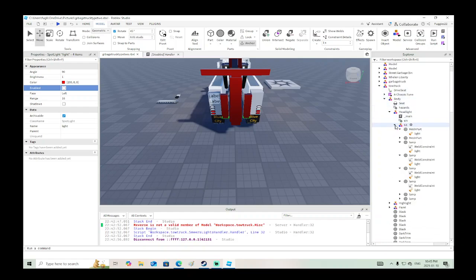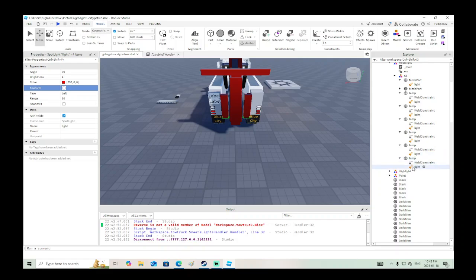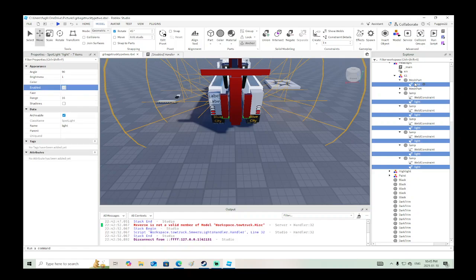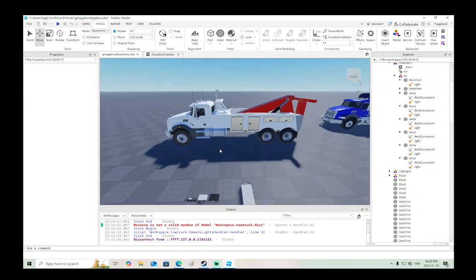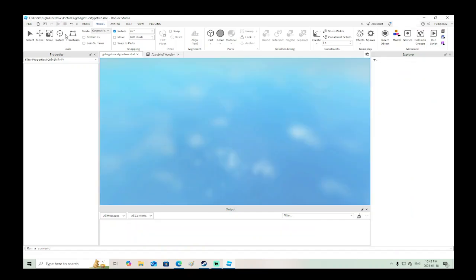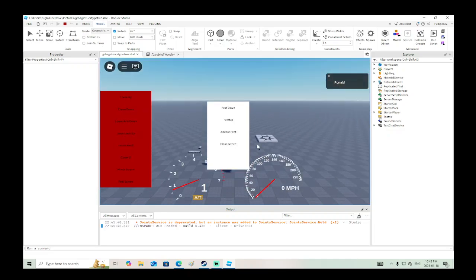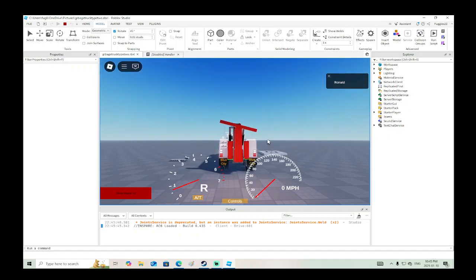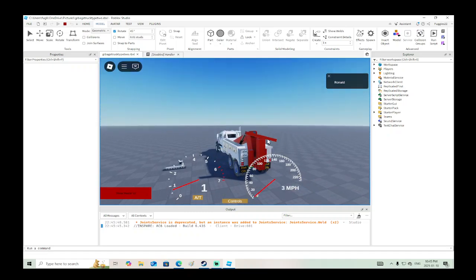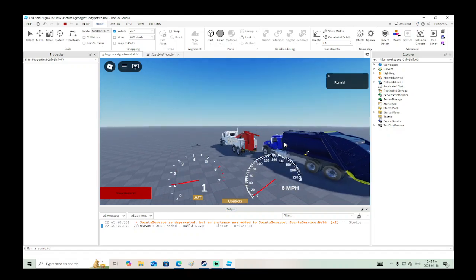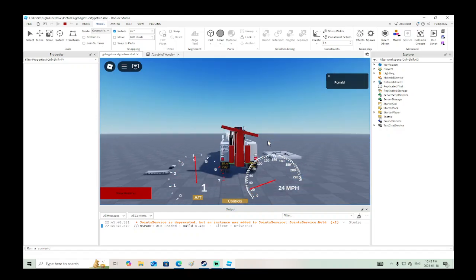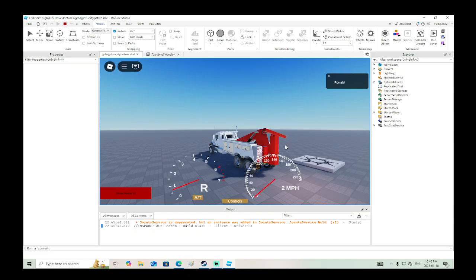Inside light here. Yeah, see these are enabled. 3, 4, 5, 6, and 7. Perfect. So now when the vehicle spawns into the world, none of the lights are on. Now let's see if we can do that. Let's see here. Speed screen. There we go. Now we're driving, braking, and now we're reversing.